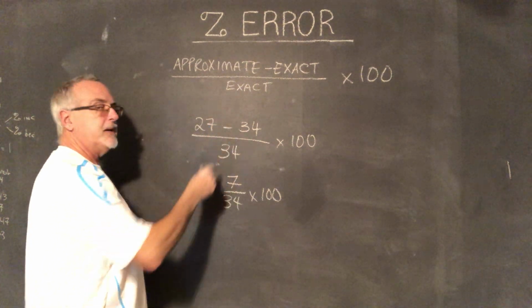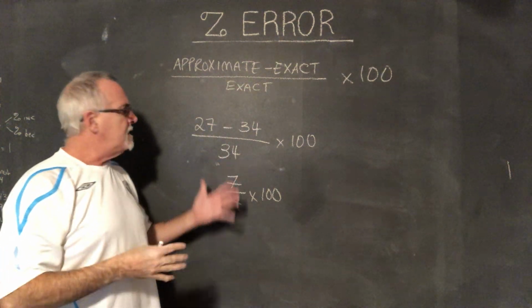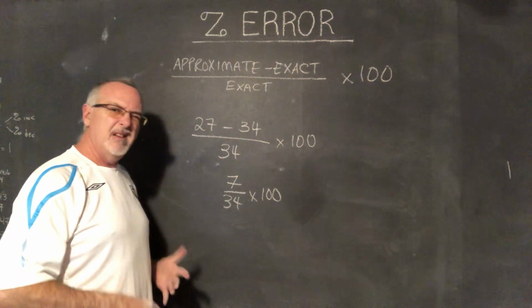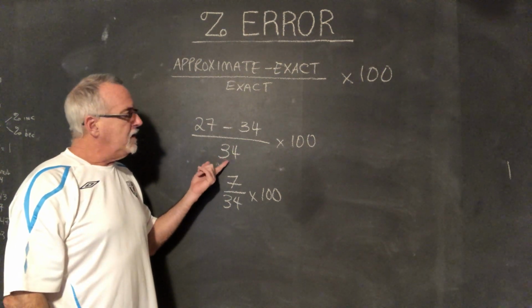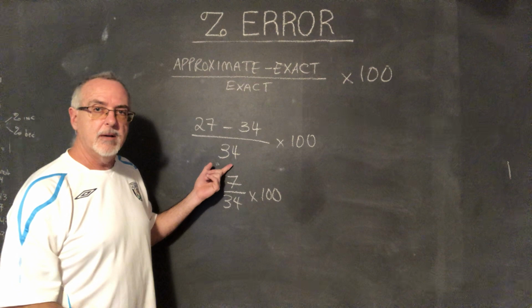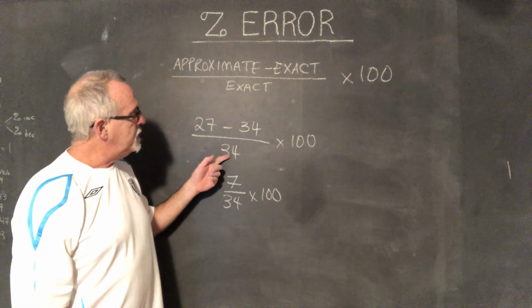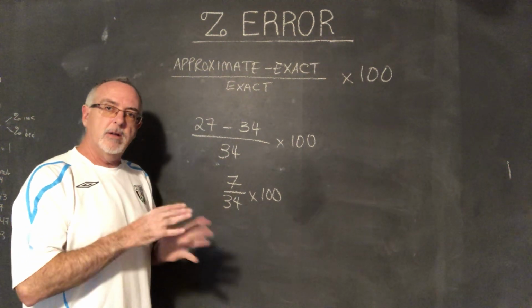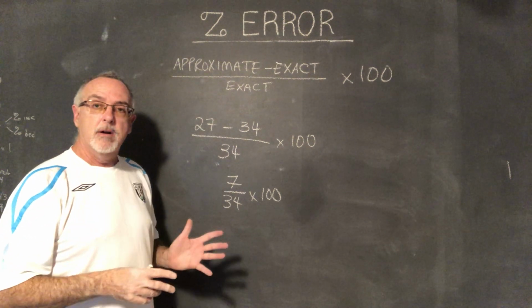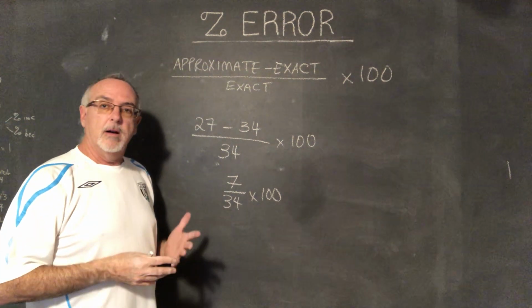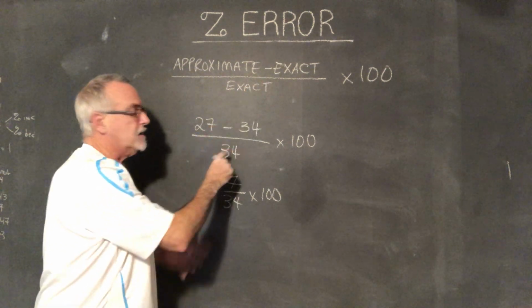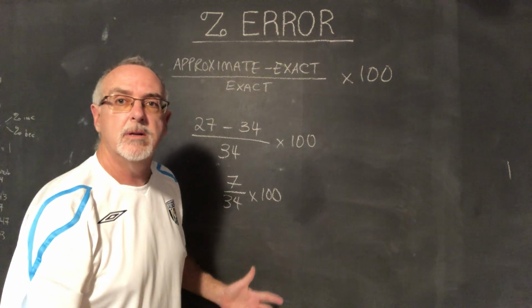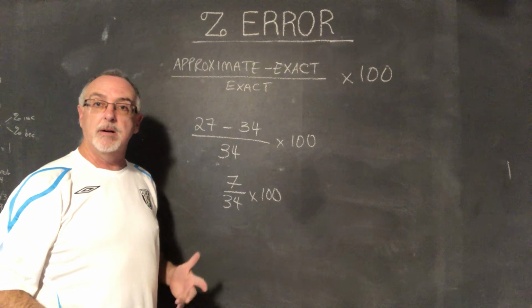So being off by 7, and analyzing the results again, being off by 7, we're quite far off. Some of the other guesses were so much closer. But the total number is kind of large compared to some of the others. So my prediction is this is actually going to give a fairly small percent error, and it's going to end up looking like a better guess. So the fact that we actually have exacts that are much larger numbers could result in much better guesses.